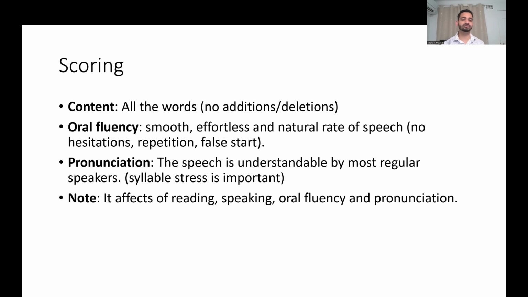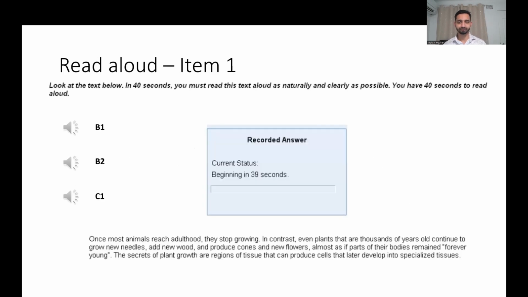Obviously, you have two types of skills that are tested in terms of scoring. You've got reading and speaking, and you've got oral fluency and pronunciation. So in communicative skills, you've got reading and speaking. So it's not just speaking, although it's in the speaking section, you get marks for your reading as well. And in terms of enabling skills, you get marks for oral fluency and pronunciation. Okay. So those are two major parts that are tested.